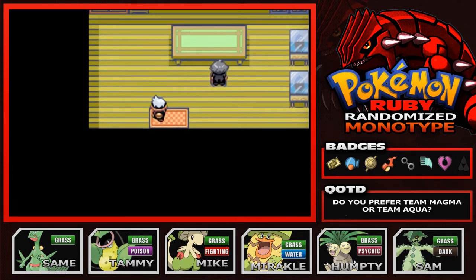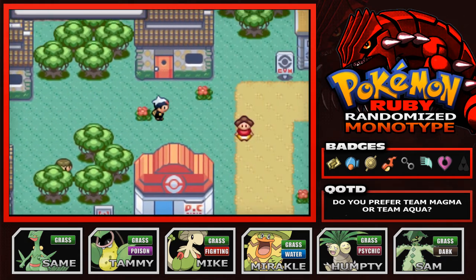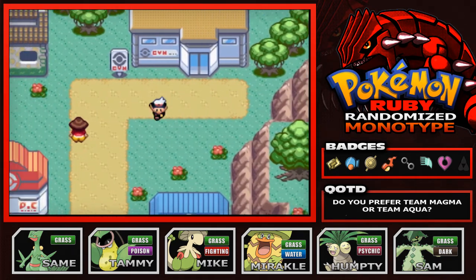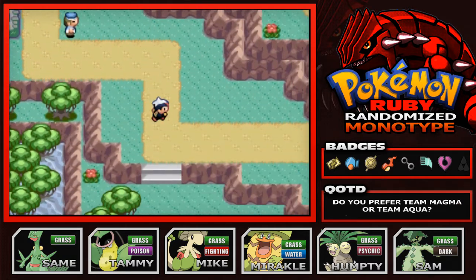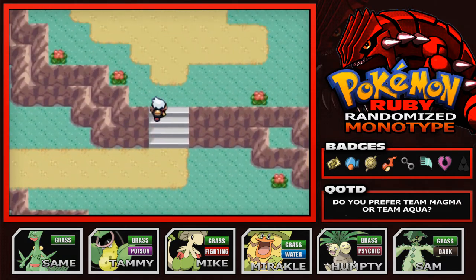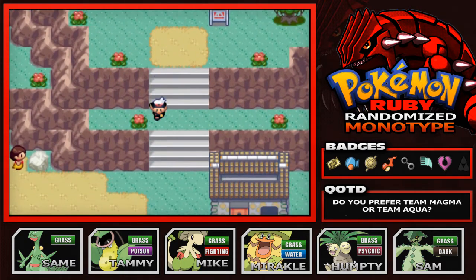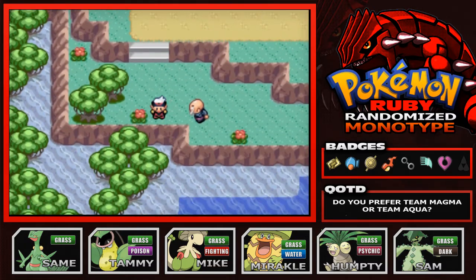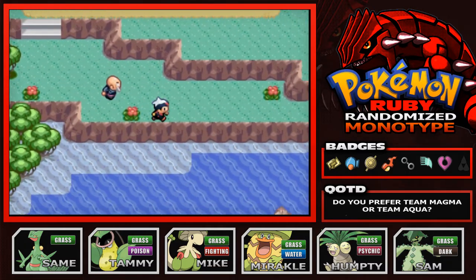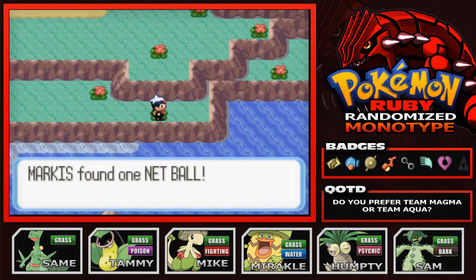Okay. Is that it? I don't know if we have to use Dive now or not, though. That's the thing, because we need to use Dive in order to find the Team Magma submarine. But I don't know if we're supposed to do that until after Sootopolis. Oh, but no, I think we do need to dive anyway, because I'm pretty sure you need to dive in order to get to Sootopolis. So, yeah. Oh, we can get this item over here. I didn't even notice that. A Net Ball? That's good.